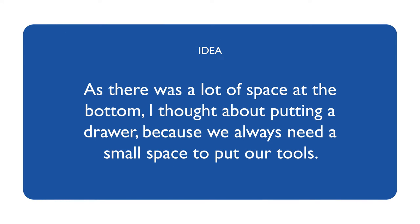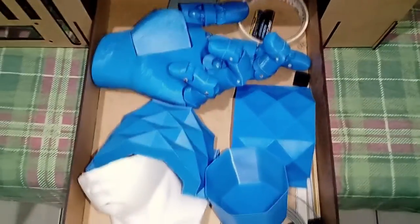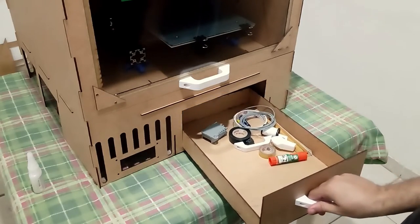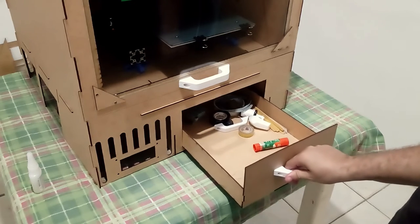As there was a lot of space at the bottom, I thought about putting a drawer, because we always need a small space to put our tools. A very small, simple drawer, just to store one or two things. Here I got to my second mistake: I made the drawer too close to the walls and it keeps getting stuck. I will note here for version 2.0.